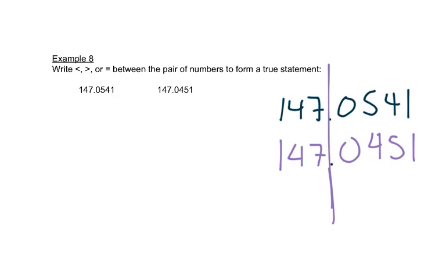And then this allows us just to compare numbers to numbers. We start at the right-hand side, or left-hand side. These are the same, these are the same, these are the same, these are the same, but these are not. And the 5 is bigger than the 4, which means the first number is bigger than the second number. So again, remember our sign opens to the bigger number. And that should help you do this homework.